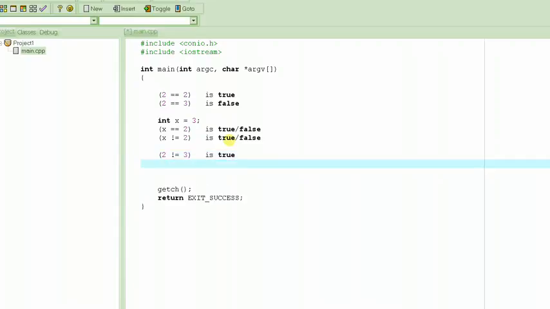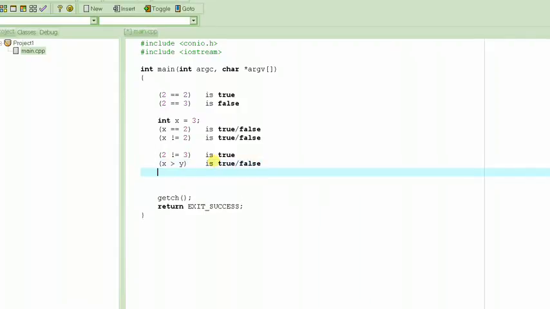true. Now similarly, just like equal to and not equal to, we could compare if a number is greater than some other number. X is greater than y. It's just to show you an example. I mean, right hand side doesn't have to be a constant. It could be a variable also. So you could say 2 is not equal to x, or x is not equal to y, or x is equal to y. You could say that too. But here x is greater than y. That's also a condition. It could be either true or false depending upon the values of x and y.